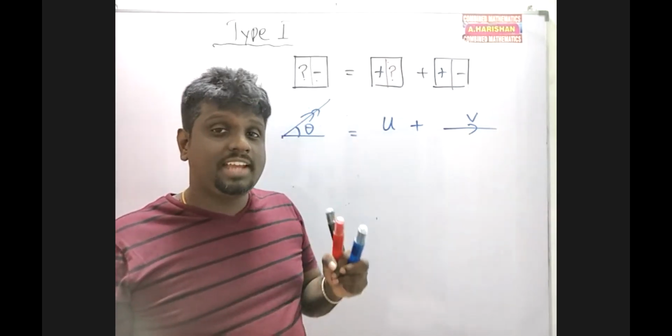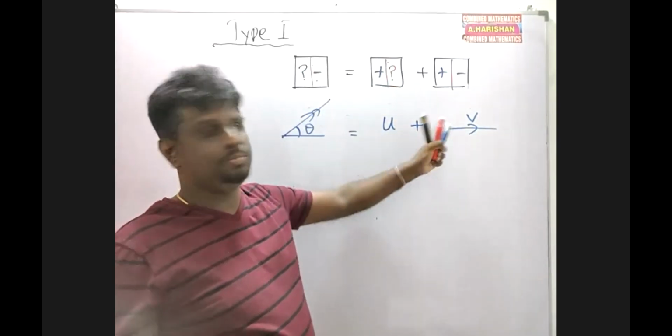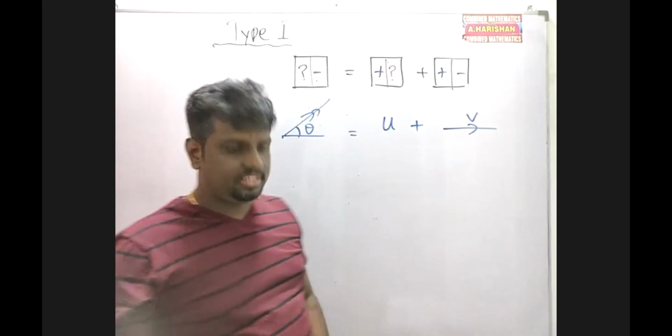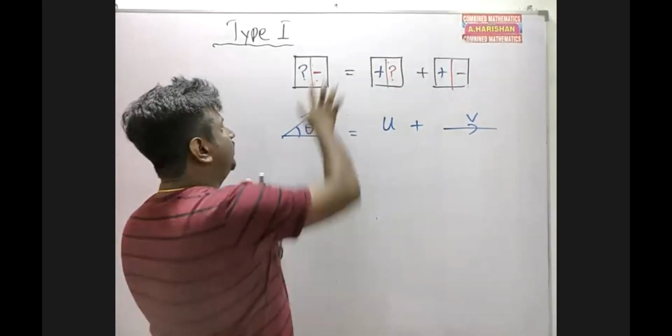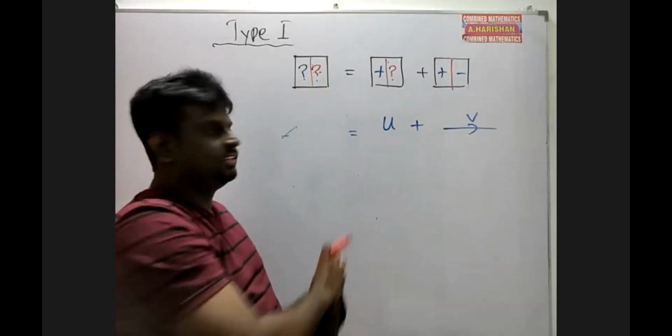So how do we identify type 2? You know how to identify type 2. The question mark is not in the same place, it is in a different place, something like that. This is type 2. Okay, so type 3. Type 3 means here, this is also a question mark. Oh my goodness. Tell me.